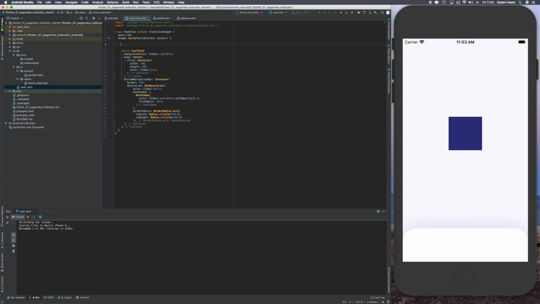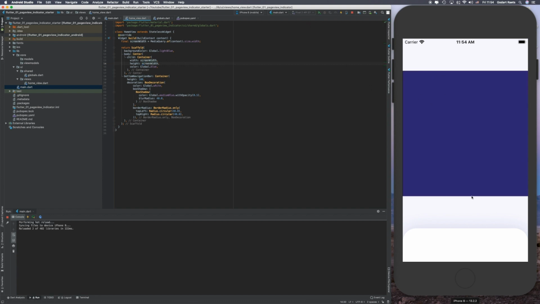One good way, because there are phones with a lot of different screens, so we want something generic, and one way of doing that is to have a screen width property. The screen width property is of type media query, MediaQuery.of, and it's going to take the current context, then we are taking the size and the width of that. So this will calculate the current width of your phone, right? And we can use that to define this. You can see it makes the container full screen.